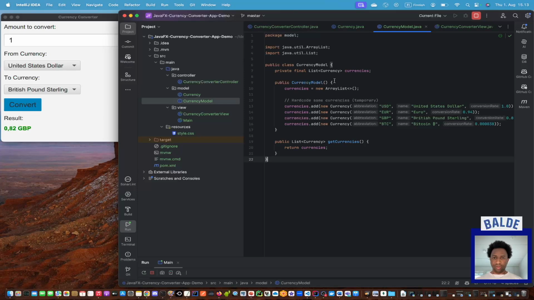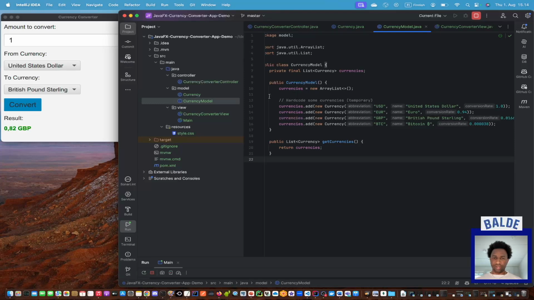Public CurrencyModel is the default constructor. We have currencies equal to a new instance of ArrayList, so this will be the place where we store our currencies. Next we have this part, some currencies hard coded temporarily.